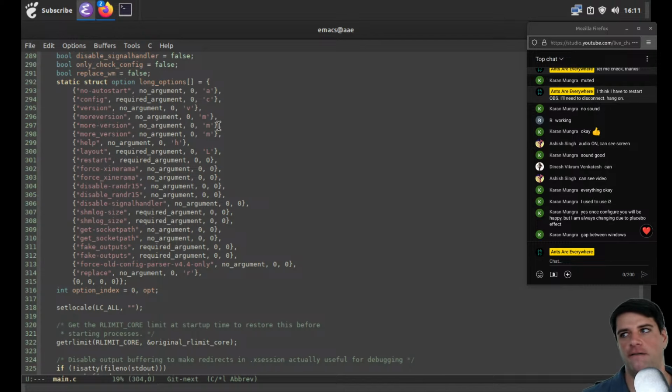Let's say if I want to have a workspace with like my browser and a terminal, or like seven terminals or whatever. I'm not sure what they call that kind of cluster of applications. And we have three versions of more version. I'm not sure why. And those sorts of things.